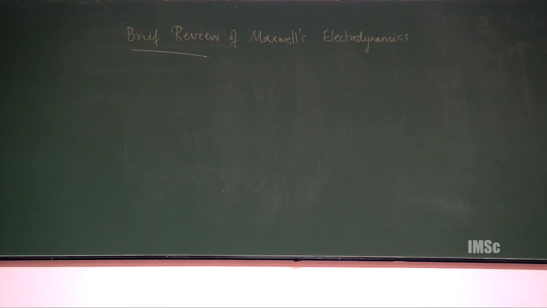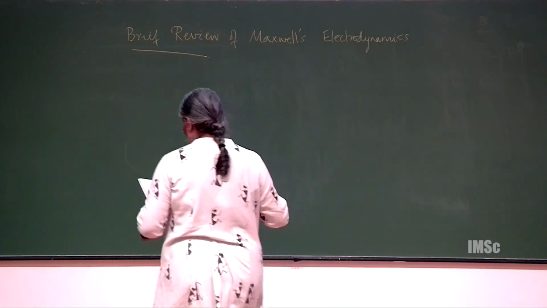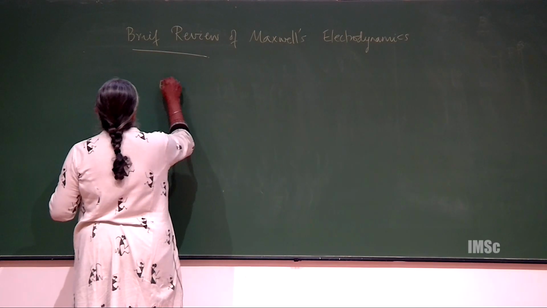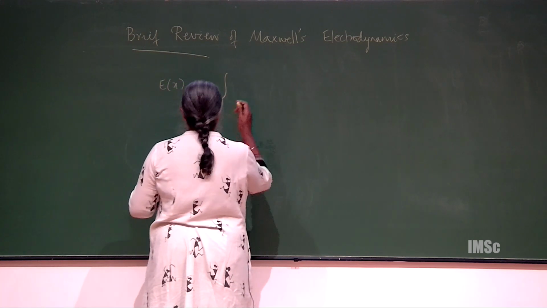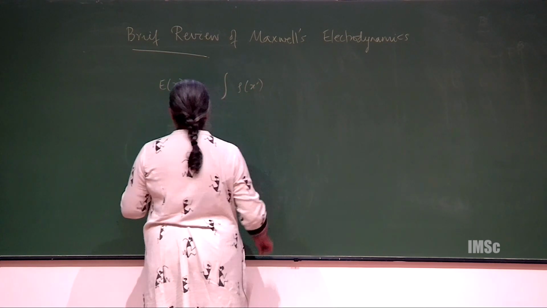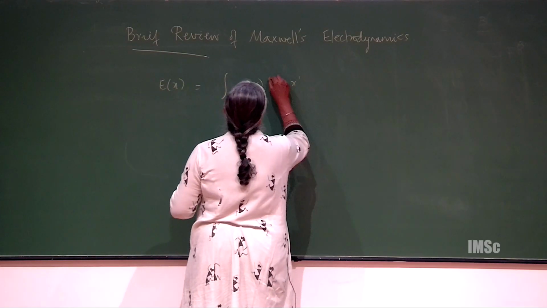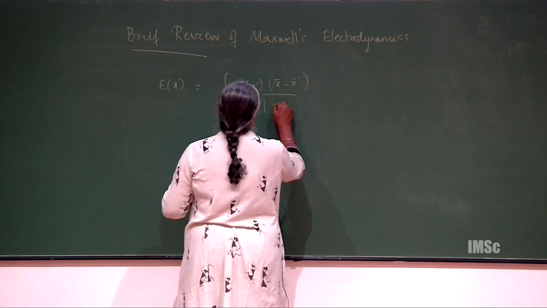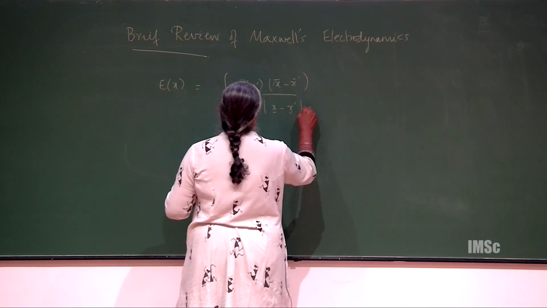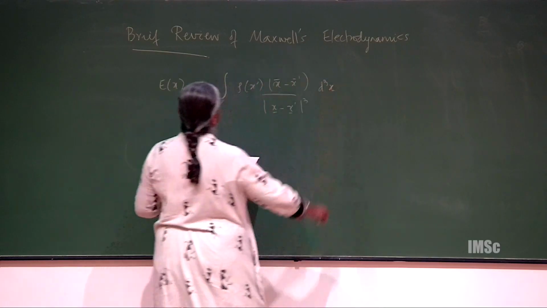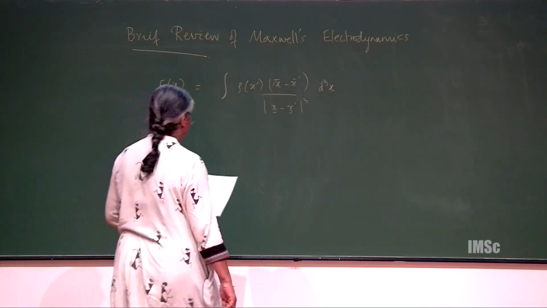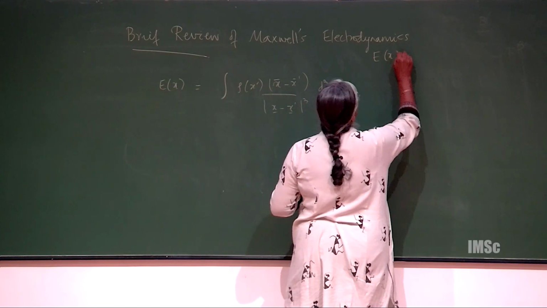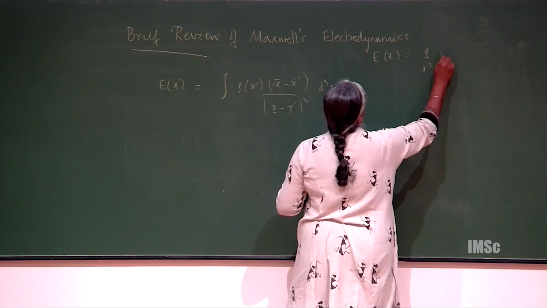Then integral E dot dA, huh? Integral E dot dA is equal to Q by epsilon naught. Okay, you want epsilon. Okay, fine. So let me start with, I will come to your Q by epsilon naught because I want to write, so my rho d cubed x is your Q. When I integrate over all space, I will get E is equal to, if you want I can write a simple equation, E is equal to Q by R squared into unit vector R, right?